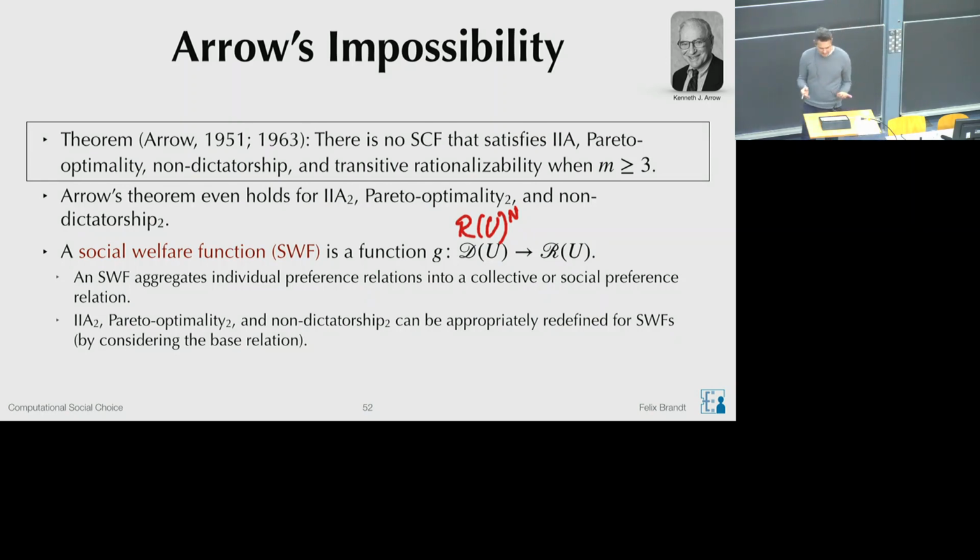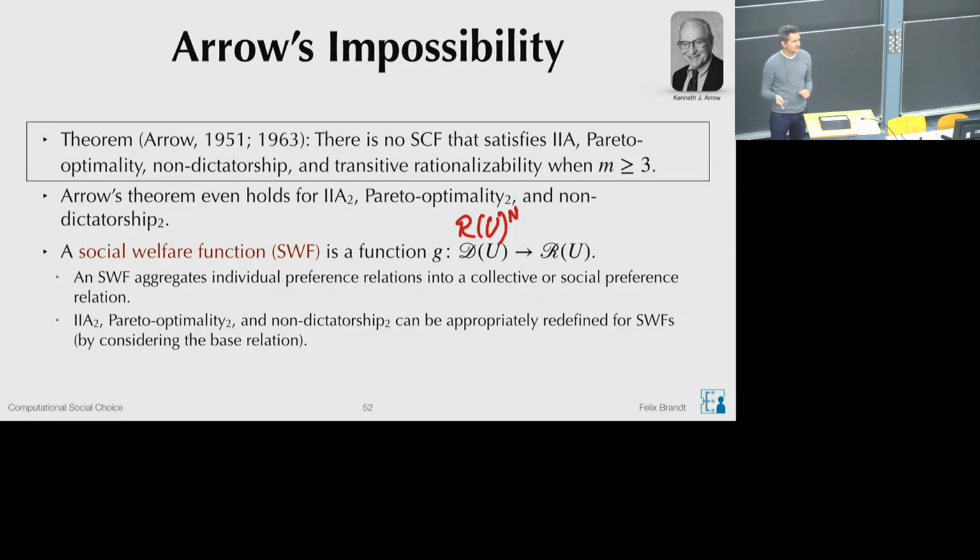So it's in some sense probably more natural than a social choice function, because you don't need this variable agenda which we had. You also don't need some kind of rationalizability condition, because the idea is just that the rationalizability is already contained in the social preference relation. Because if we are restricting attention to rationalizable relations, which we are doing in the social choice version of Arrow's impossibility theorem, we are basically making a statement about the rationalizing relation, because the social choice function that we are talking about has to be rationalizable. Okay? And rather than making this detour, we can directly talk about functions that map to a relation.